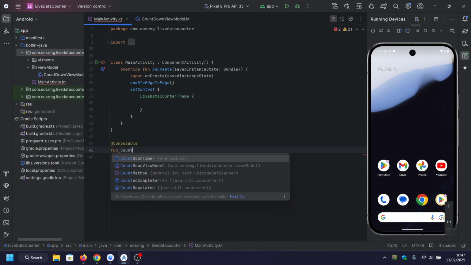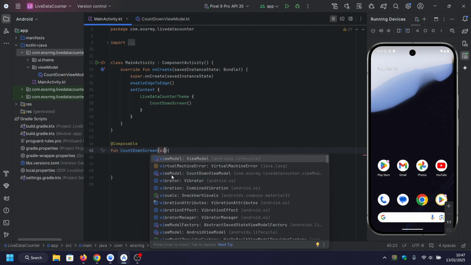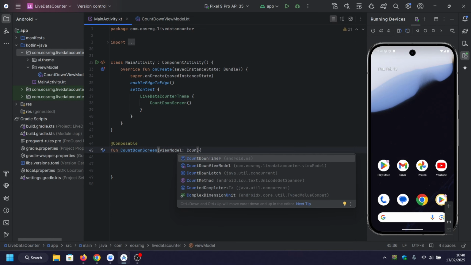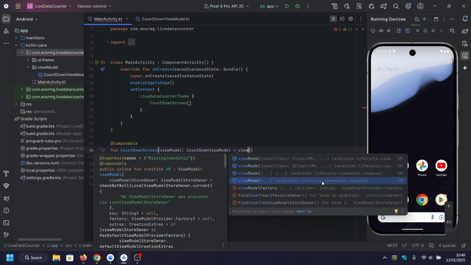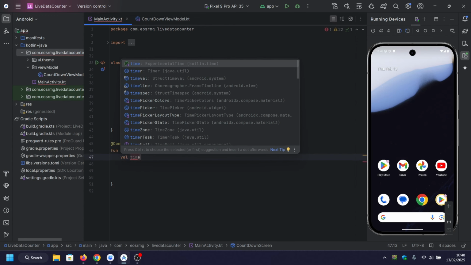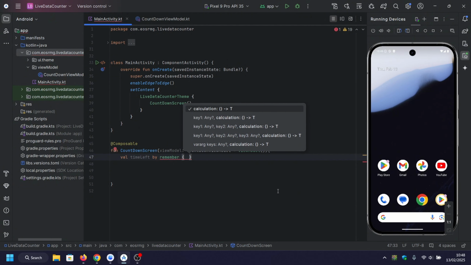Now, let's build the UI using Jetpack Compose. Here, we get the countdown time using observeAsState.